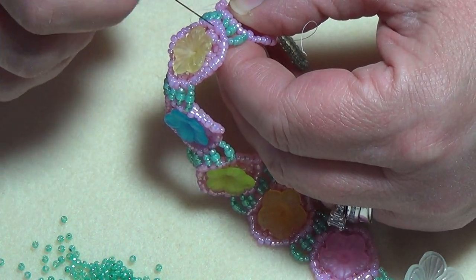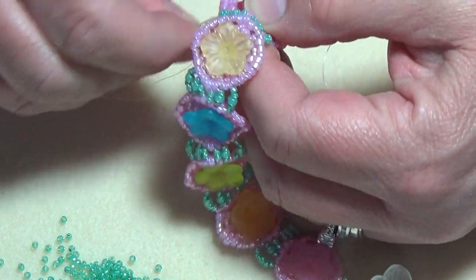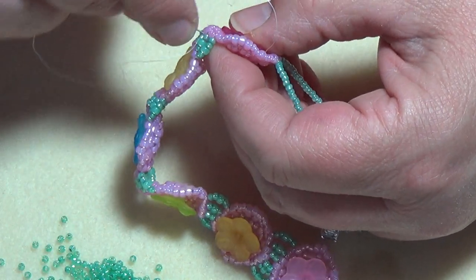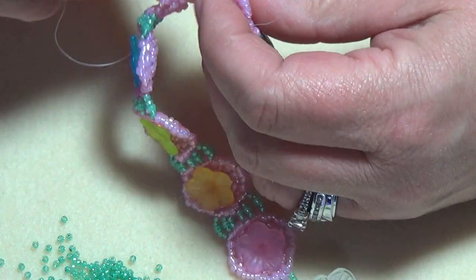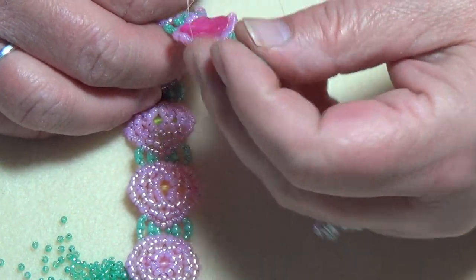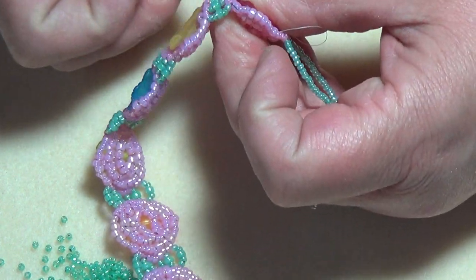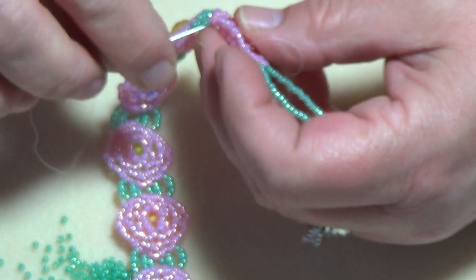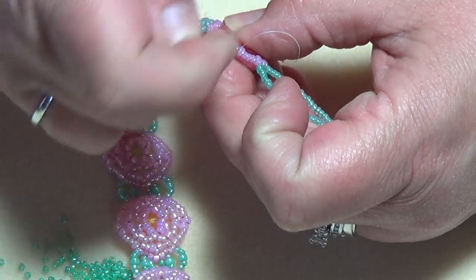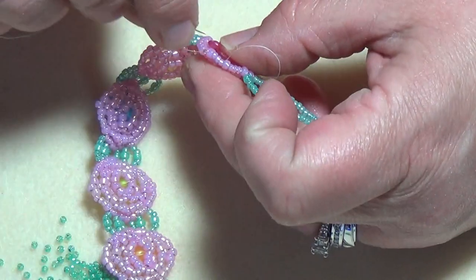Once, twice. And I think I'm going to just tie one more for good luck, because this end here is going to get played around with a lot, so we want this good and secured. I can't really do it there, so I'll do it here. So once, twice, three times, pull. Ta-da! Alright, so I'm just going to run through a few beads here.